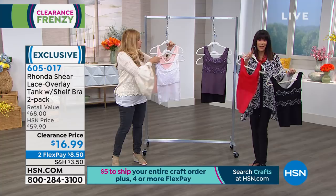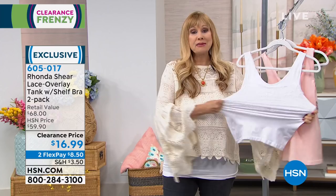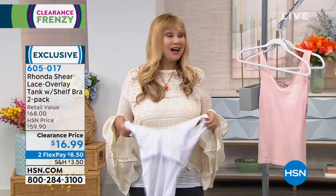So I must tell you, girls, my whites are so beloved, and the reason why is because with this knit, they don't turn yellow. They don't shrink. They don't pill. This has this amazing stretch. Whether you show the lace or wear it underneath the top, whether you use it as your layering piece under a jean jacket, this is a necessity at this price. If I didn't own these in my own life, I think I would have to buy them.